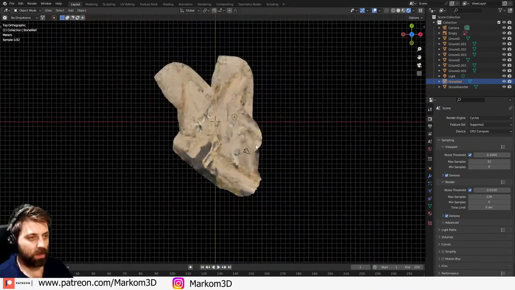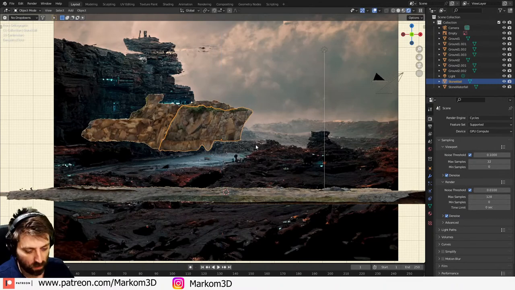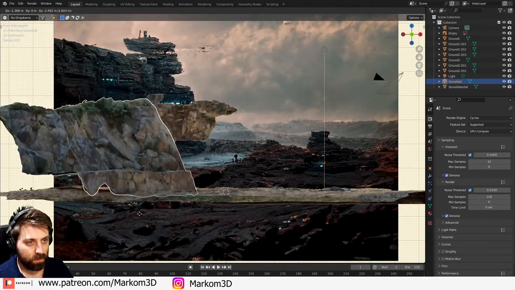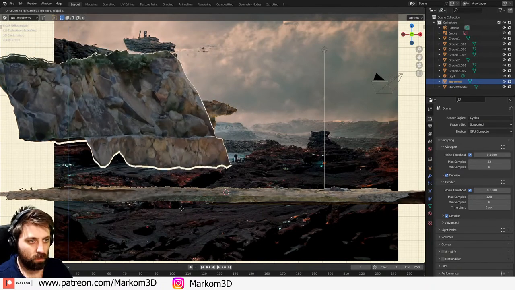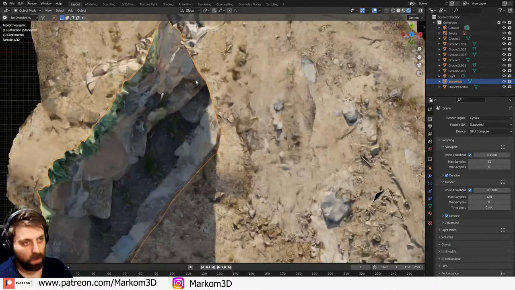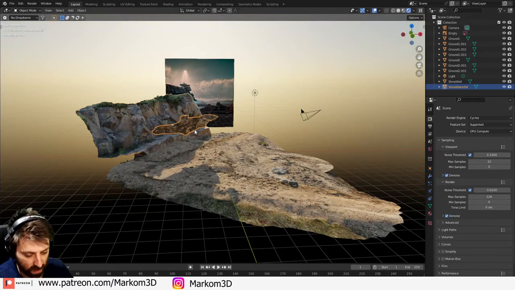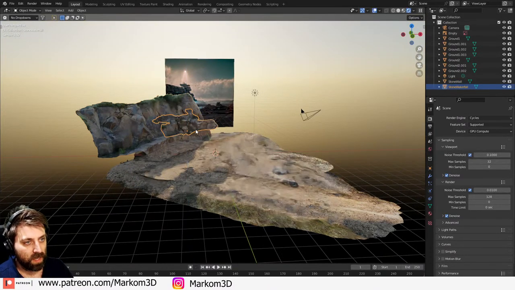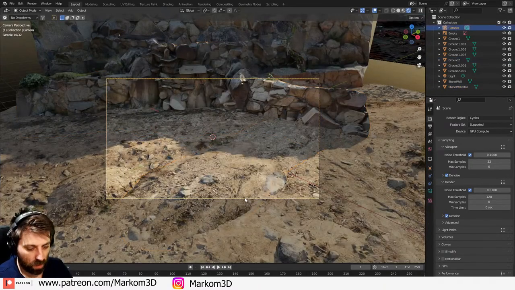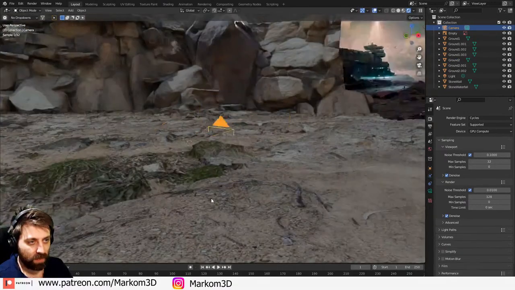So what I'm thinking, where's the front view? Front view is there. Let's go rotate Z 180. Something like this. And I mean, we've got a bit of greenery in there. Something like that. And then we also have this piece here. Rotate Z 180. I'm just going to go Alt R to reset the rotation, Alt G to reset the location, and then we'll bring it back in.